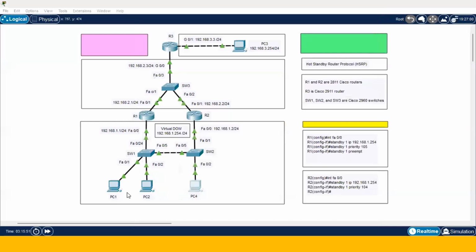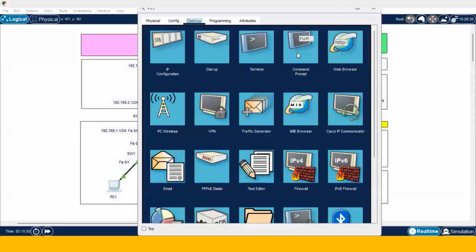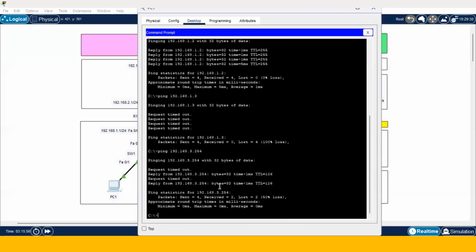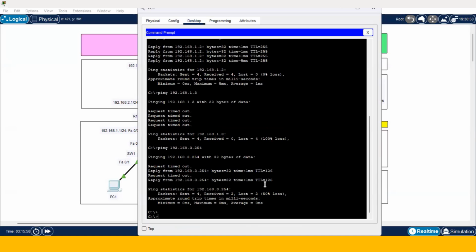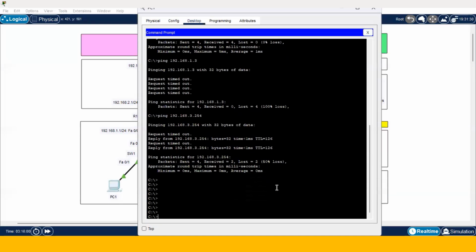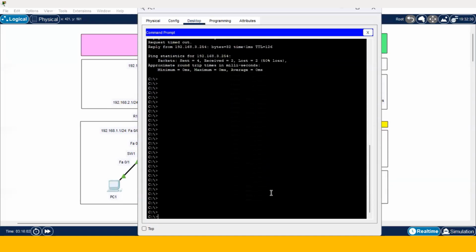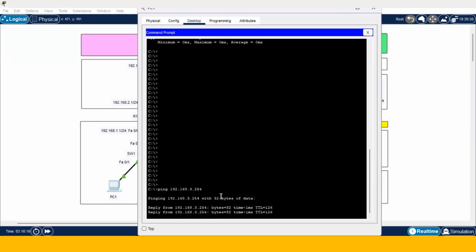Let's test end-to-end connectivity from PC1. We are going to perform a ping command, ping 192.168.3.254, which is the IP address of PC3.